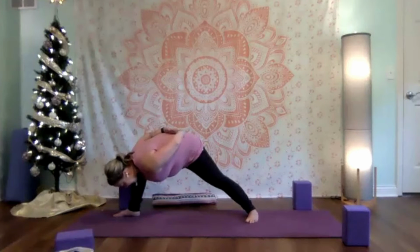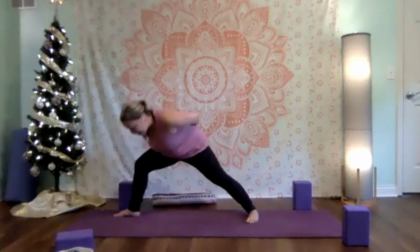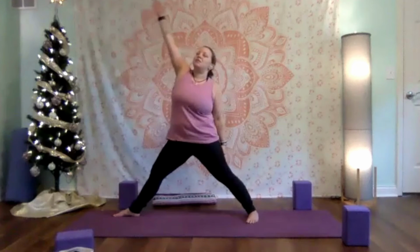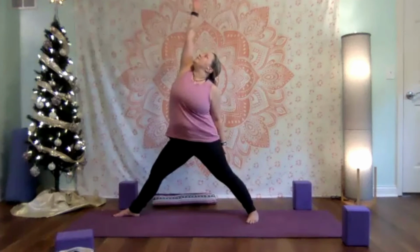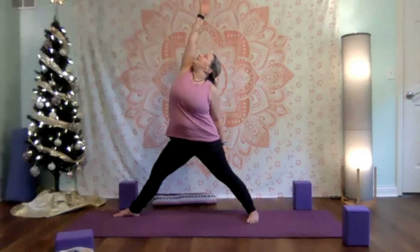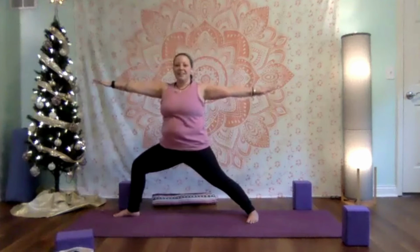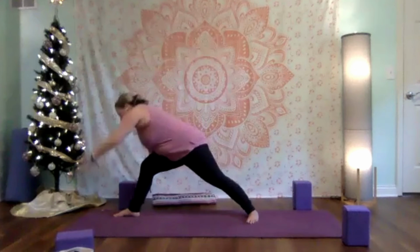Good. Inhale, exhale, get into the back foot, get into that front heel, finding your warrior two. I'm going to lengthen my front leg as I come back into exalted here. Good. Inhale, exhale, warrior two. Inhale, exhale, we'll cartwheel that down.